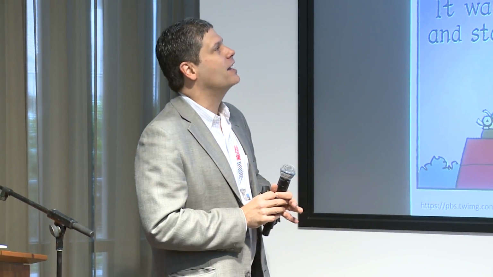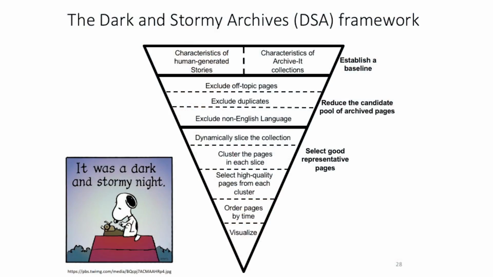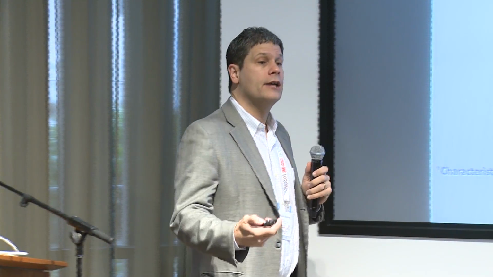All right, and so basically the first thing we're going to do at the top is really try to understand what's in social media collections, try to understand what is in archival collections, and then we're going to review a set of methods to go from thousands, if not millions of pages, down to just a handful of pages that we can push into Storify. All right, so the first thing, figuring out a baseline of what people put in Storify.